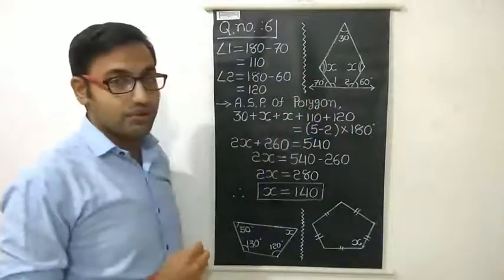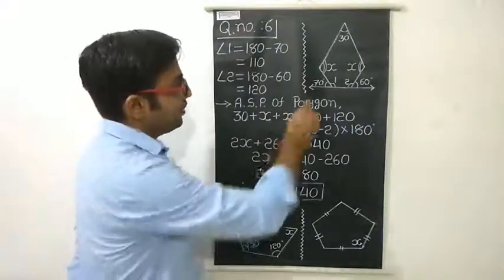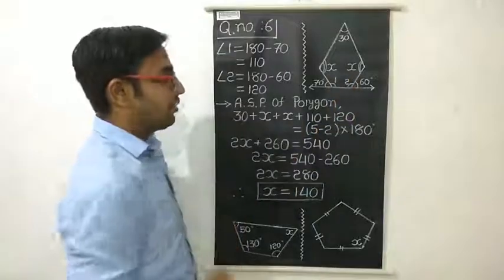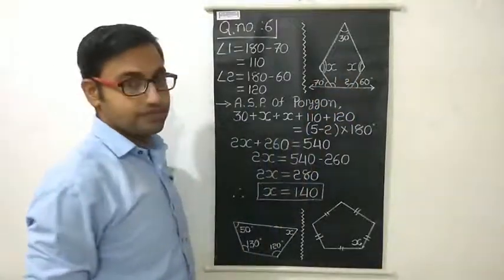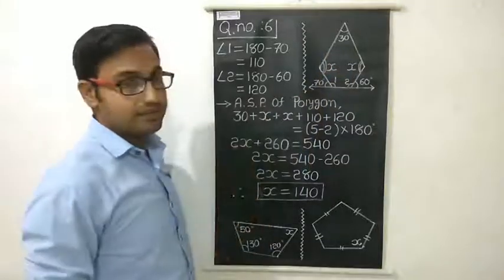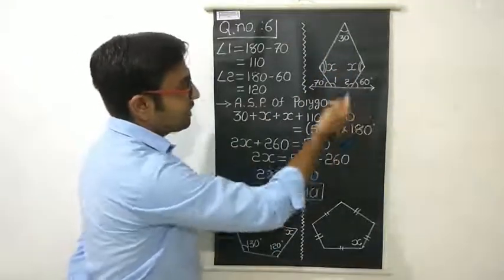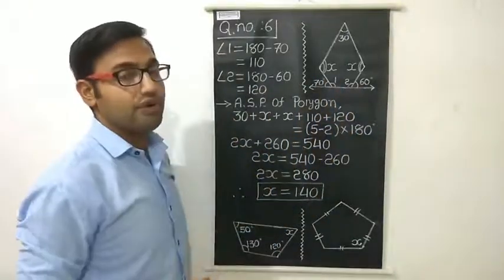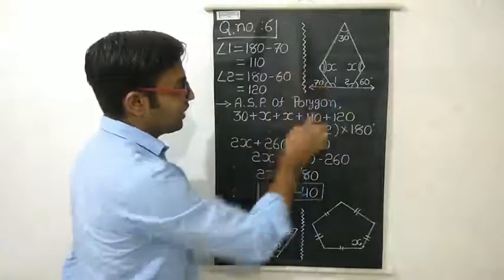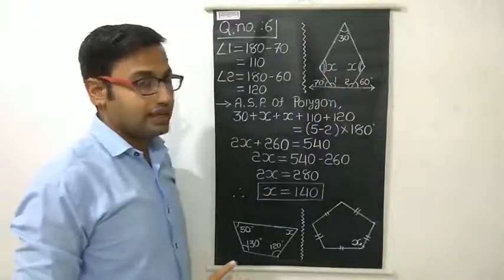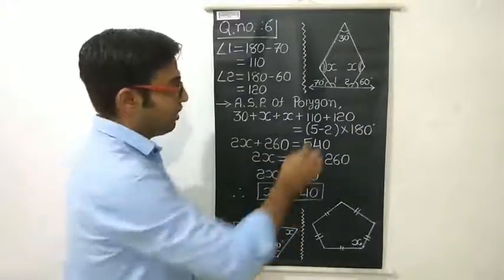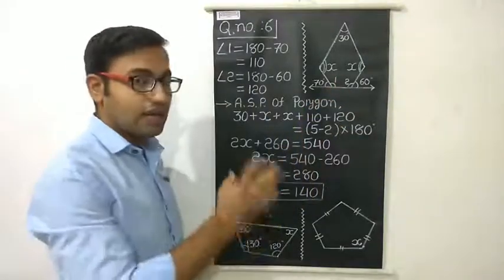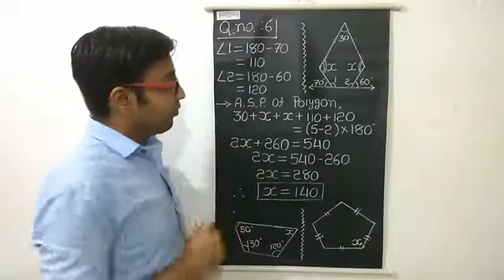This diagram is also given in the textbook, and we have to find the value of this variable x. See, here both the angles are equal and their value is x. This angle is given as 30 degrees. Both the outside angles are given: this is 60, this is 70. Both interior angles we don't know. So let's suppose this interior angle is angle 1 and this one is angle 2. This is for our understanding. We don't know the values of angle 1 and angle 2. Okay, which polygon is that?